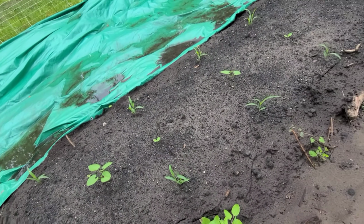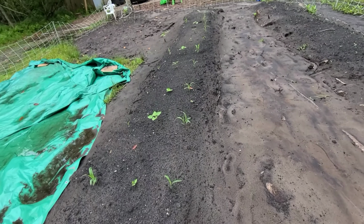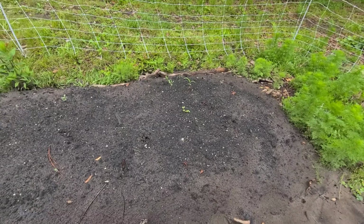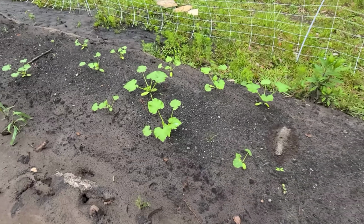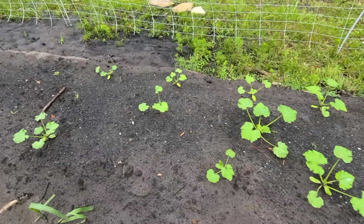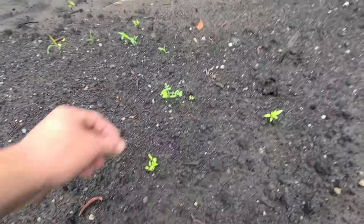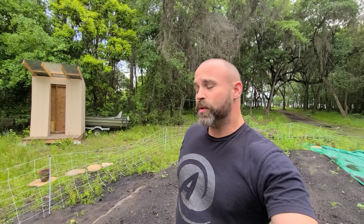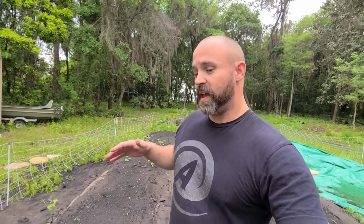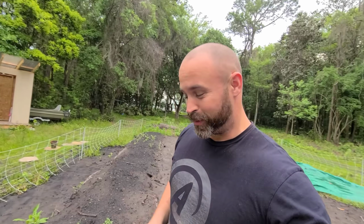We got all this corn and squash and beans starting to pop up, and then our Three Sisters garden row over here. And over here we've got kale coming in, but it is taking its sweet time. These squash are doing fantastic. We got some jalapeno plants starting to pop up, and a lot of weeds popping up. Tell you what, guys, when you're in Florida, you have got to stay on your weeds or they will outrun you quick. And the tomatoes are really starting to put on some good growth.